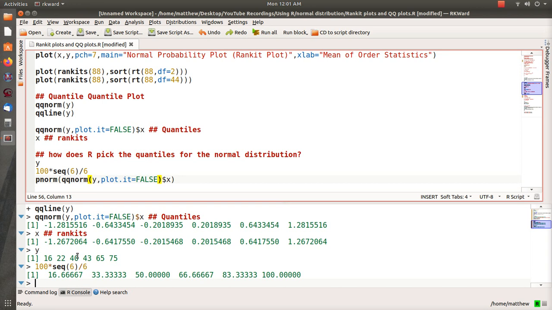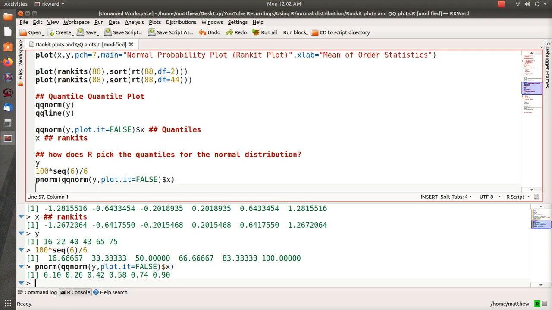So now the difficulty of just using that type of reasoning is when you get to 6 out of 6, the 100th percentile in a standard normal distribution is infinity. So you can't quite use this naive way to do it. So how do they do it? So what we do, I'm going to show you, is the QQ norm, which is the QQ plot. I'm not going to plot it, but I want to grab the x values from these. So those create the z values. Then I want to use P norm, which is the CDF of a standard normal, and look at what it creates. And it creates this vector.